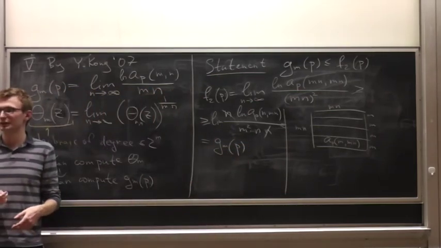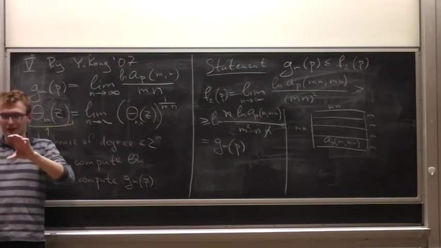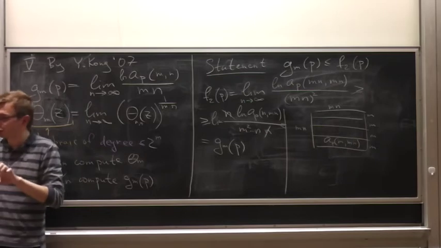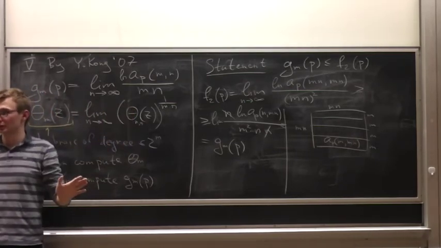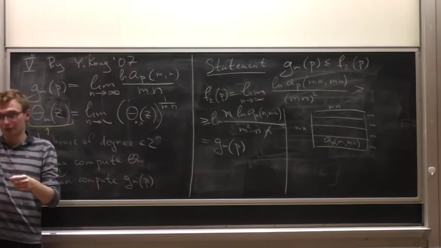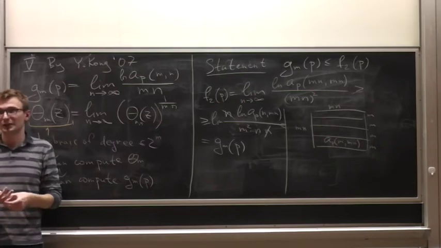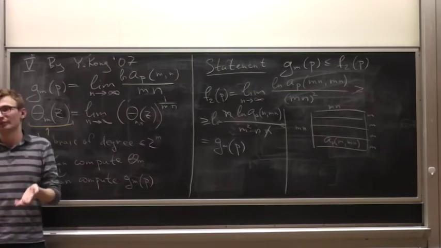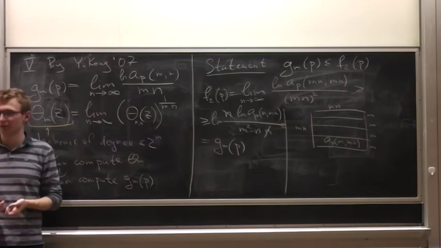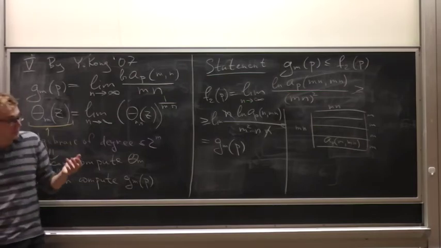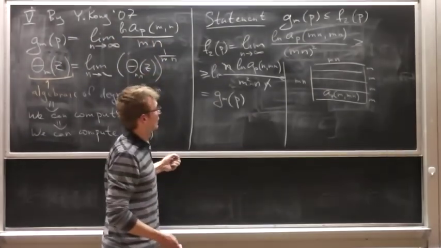Okay, is it fine? So, this means that the energies of strips bound my plane energy from below. And if I compute energies for wide enough strips, then I can hope that maybe they will be close to the plane energy. This is fine. And this actually gives some idea.